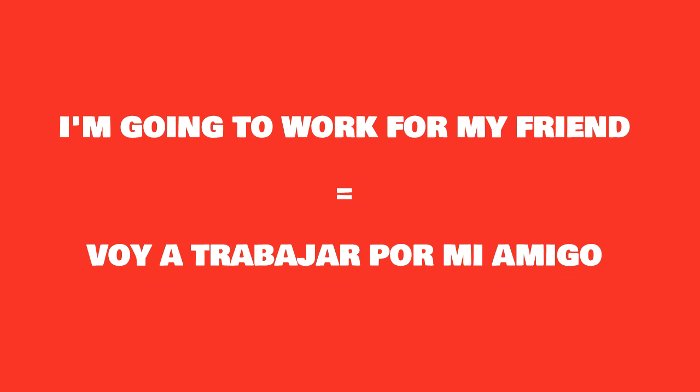Then for the second way, where I'm going to work in place of my friend as a substitute, you'd use por. I'm going to work for my friend. Voy a trabajar por mi amigo. If you remember nothing else from this video, but understand the difference between those two sentences, por and para will give you much less trouble in the future.